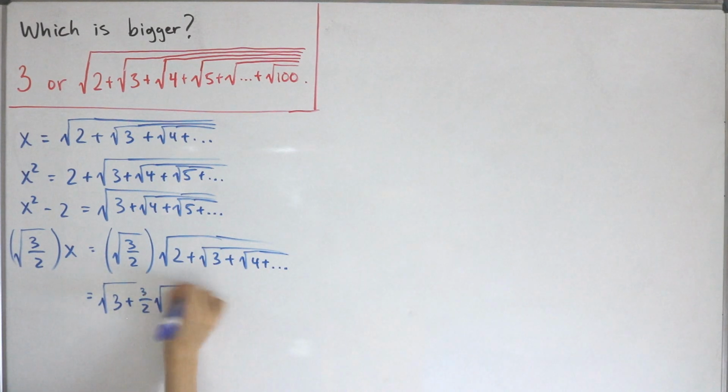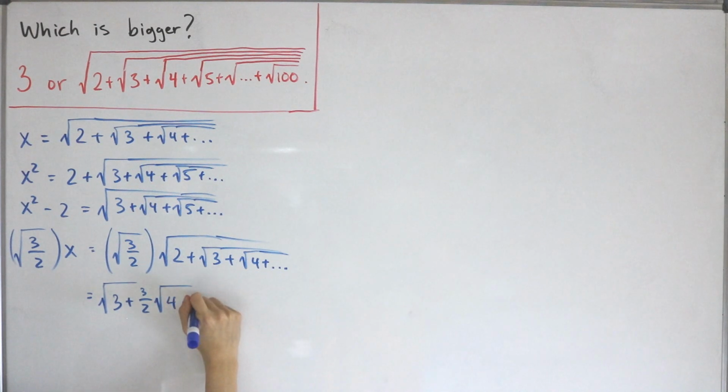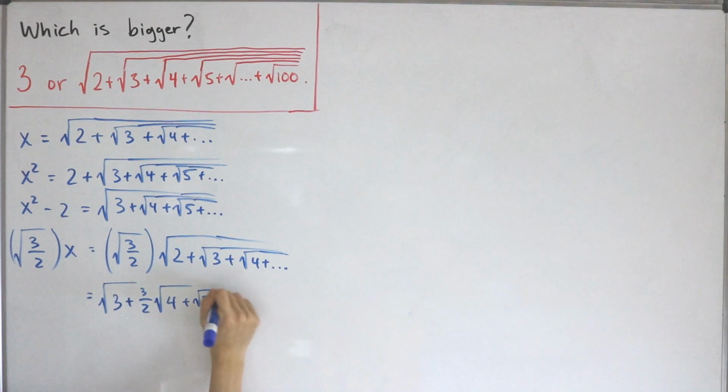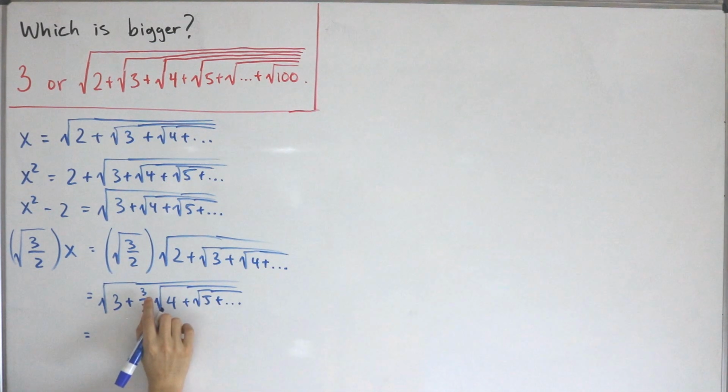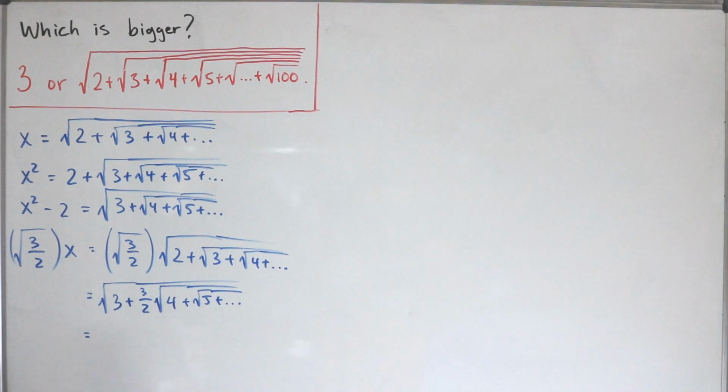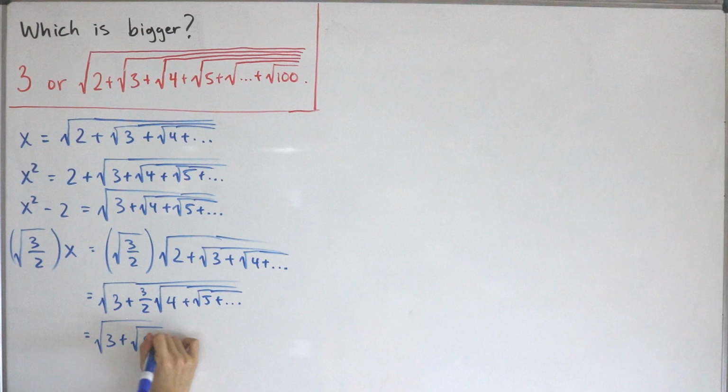So that means I have the square root of 4, then plus the square root of 5, and so on and so forth. Moving the 3 over 2 back inside, I had to square the 3 over 2 quantity back into here, then do the same thing with multiplying that quantity. So that'd be 9 over 4, then times 4. That means I have a 9 from 3 squared divided by 2 squared times 4. So I have 3, then plus the square root of 9, and then multiply that.